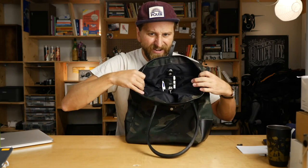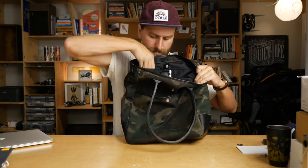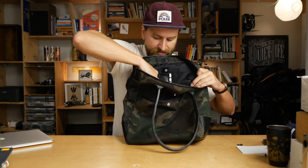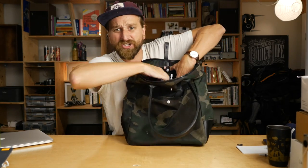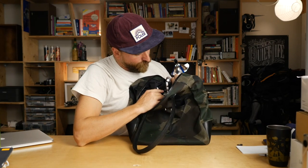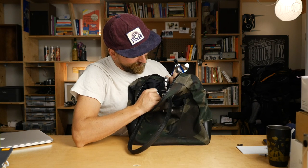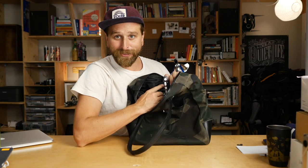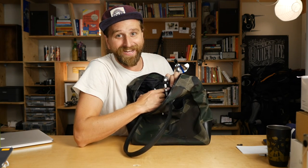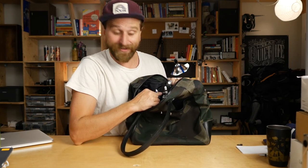Okay, so then, can you see that? There's some organization in here. There's two big, it's going to be too hard to show you. There's a nice piece of leather in here with a handwritten number 326 camo on it. And of course, the pen just literally smeared right there as I pushed it. That's handmade stuff right there.